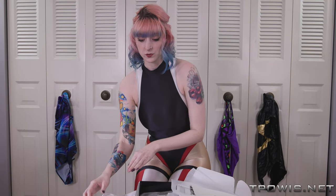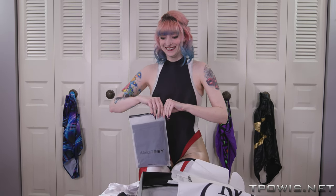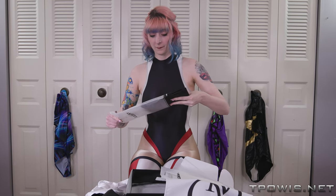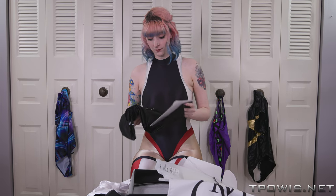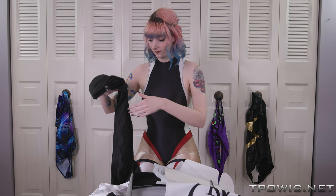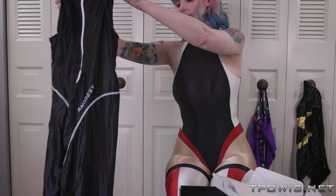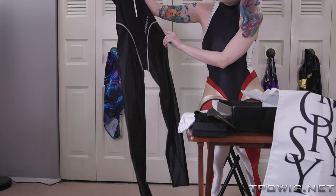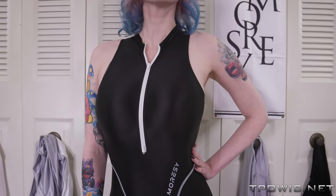Why did we do this with such a small table? Okay. Seems to be. Is there a piece of cardboard in there? There it is, but it's stuck in the leg. That's fine.